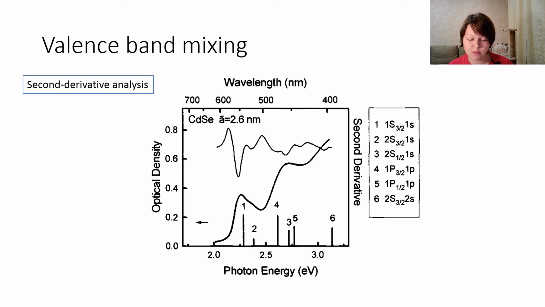The substructure of the absorption spectra also can be elucidated by using second derivative analysis of the absorption spectra. This technique doesn't provide size selective information, and it yields the data relevant to the mean size only. But nevertheless, we still can manifest the fine structure of the spectrum. And here we have vertical lines which show resonances calculated by means of the effective mass approximation and the corresponding optical transitions here.